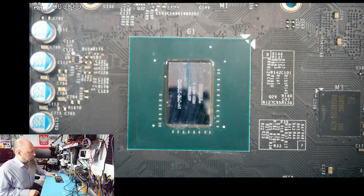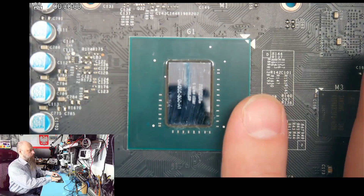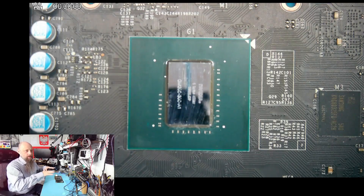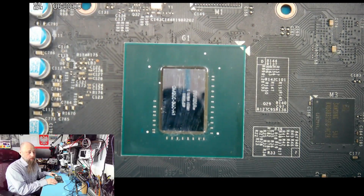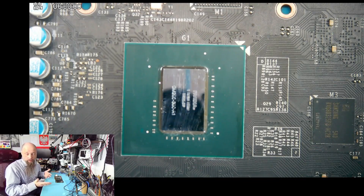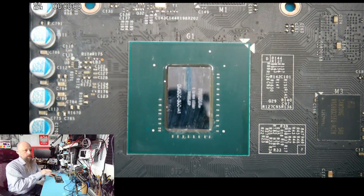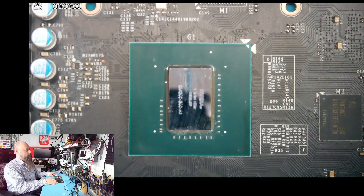We don't really fix the GPUs here — the purpose of this is to test version 108 of the software and to find a good temperature curve, a good profile for reflowing the GPU core. The procedure is pretty simple: all you have to do is heat it up and gently push it from one side to see if it's moving. If it's moving, just gently push it so it kind of starts wobbling on the balls — that supposedly helps in case there is a cracked ball underneath. If there is a corroded pad underneath, this will likely not help.